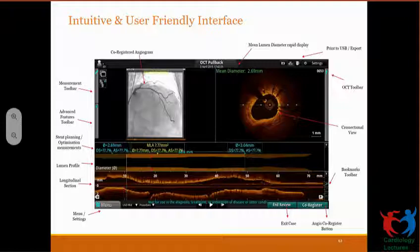You have the menu or the setup button, which helps you select certain functions, which we'll see tomorrow. And you have the co-registration button and the image acquisition button. You can end the review. Each section will have one review, so when you end the review, it will take you back to the multiple reviews which you've taken for the patient. You can select the other reviews.